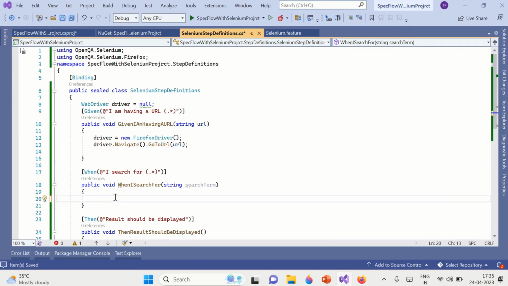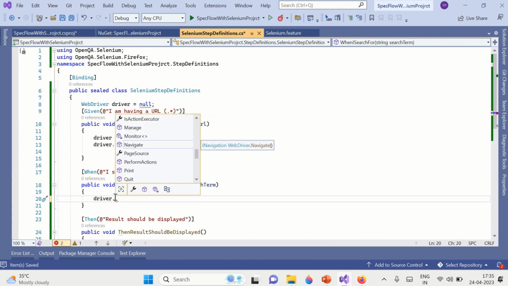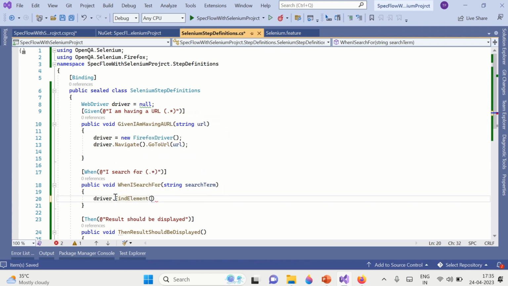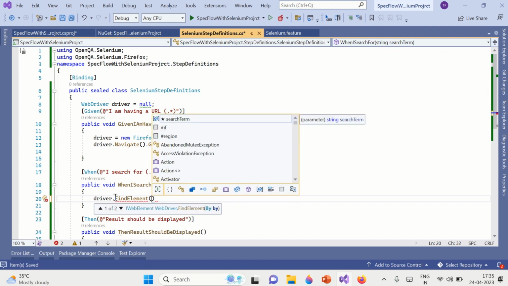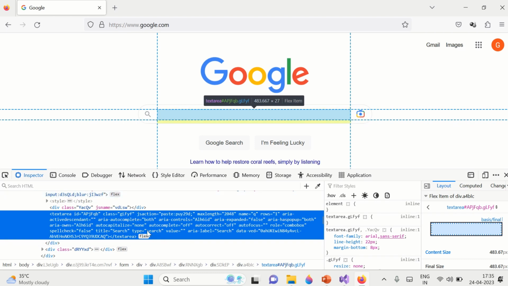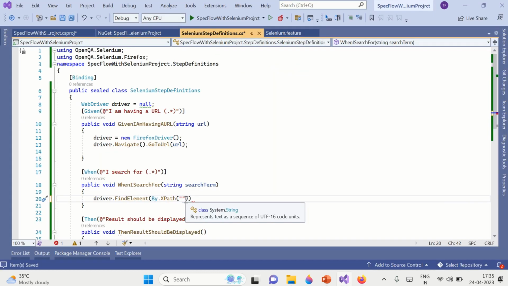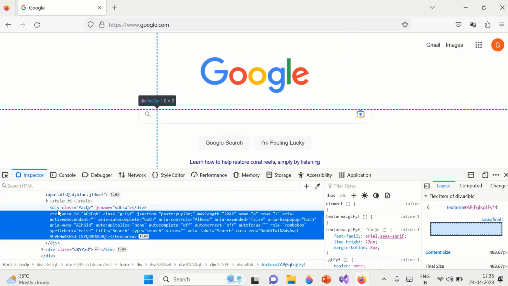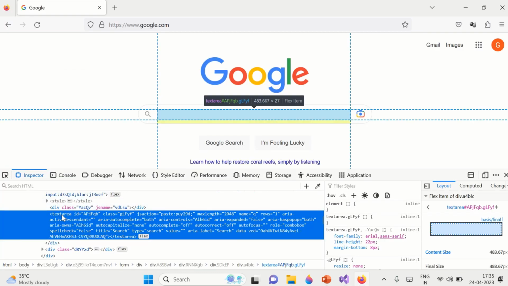So what we can do here is driver dot find element and find by dot XPath, and in XPath we can put this as a search type or title type. So here it is coming from the div, right, text area.